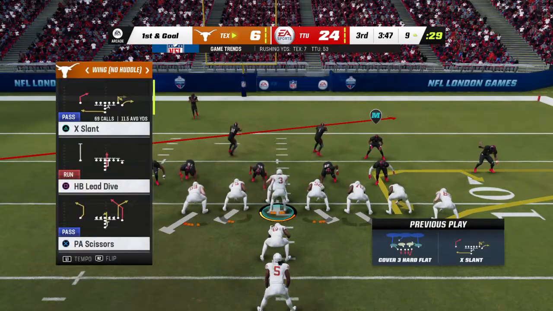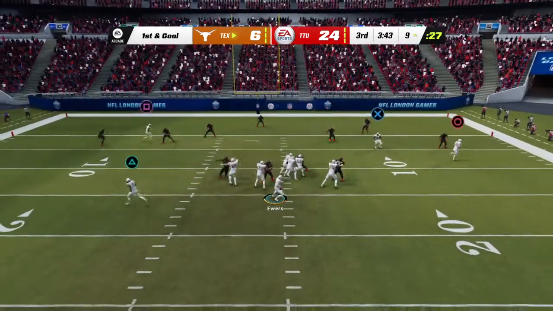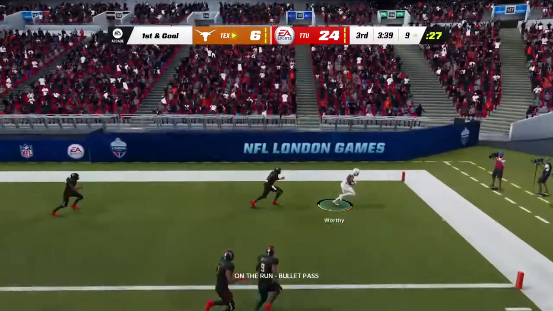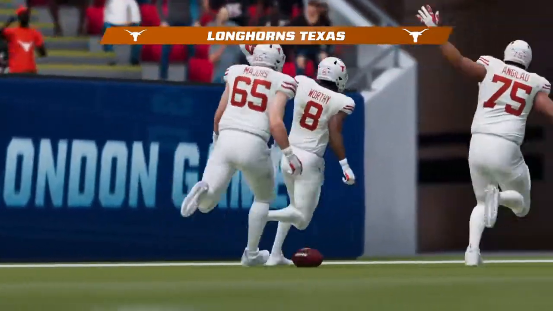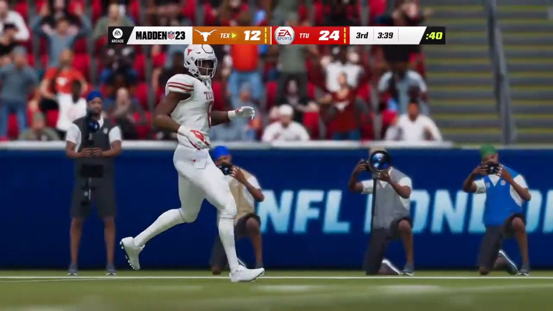Gets it inside the 10 to the 9. Thompson back to the air once more, escaping the pressure. Right now he's got his target. It's caught for a Colts touchdown. A 9-yard touchdown grab, and the Colts are able to cut into that deficit.